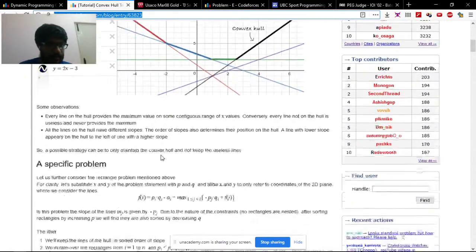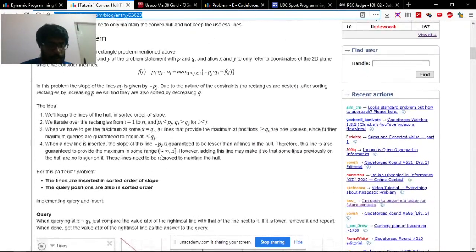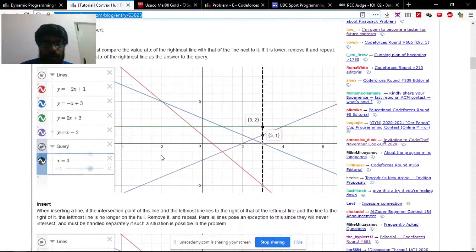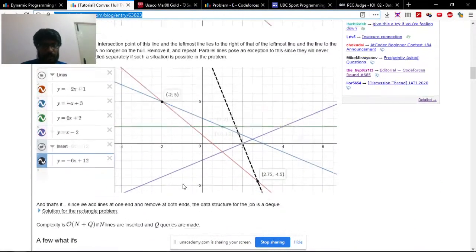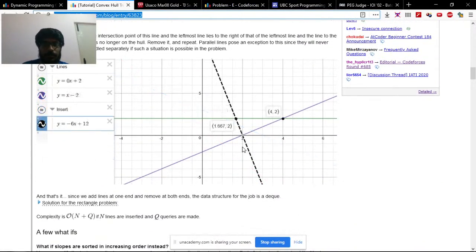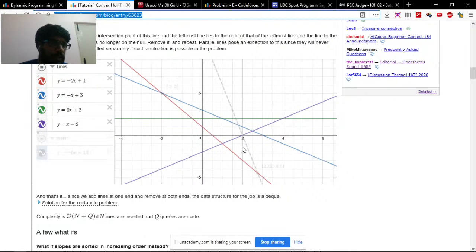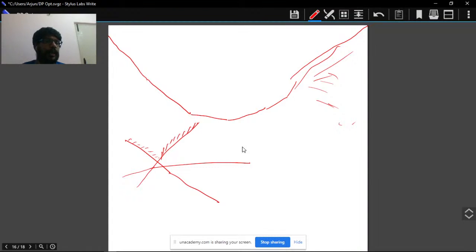Again, Meow has done a great job. I think he also has an animation of that. Yeah, he actually has an animation of that as well, so you can just see this animation. It's literally the same thing which you do always, after sorting by slope. All this I'm talking about in the offline setting. You can sort everything by slope and then keep adding them. Adding them is just going to be constant.